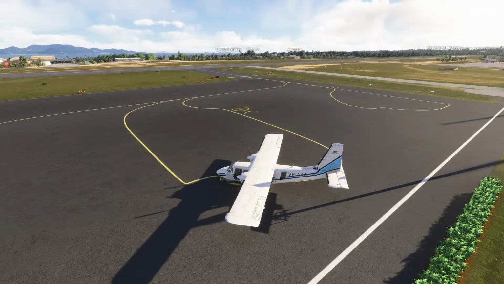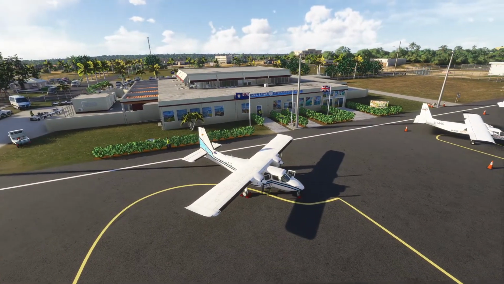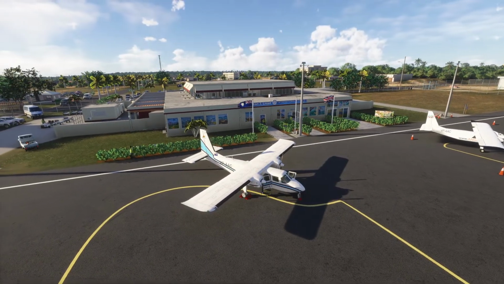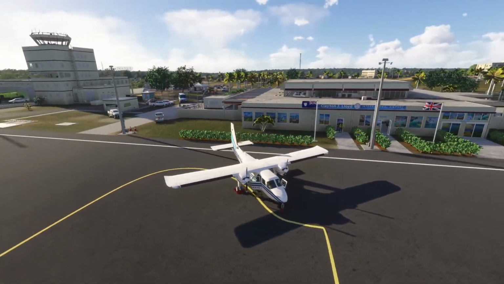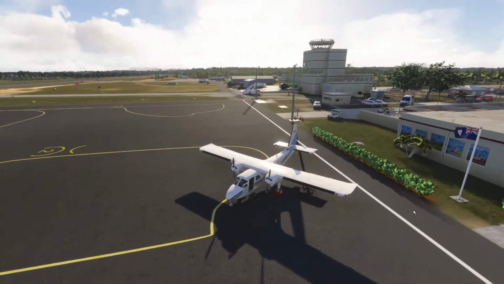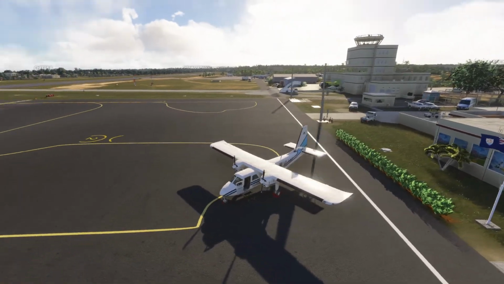But no, Mike, this is SLH Sim Designs. I think this was his first scenery. As a matter of fact, I know it was. And in 2020, when 2020 first came out, first of all, the highest point on Anguilla is 137 feet, I believe, above sea level. Anguilla is flat as can be.